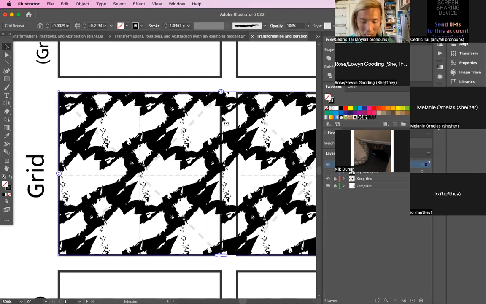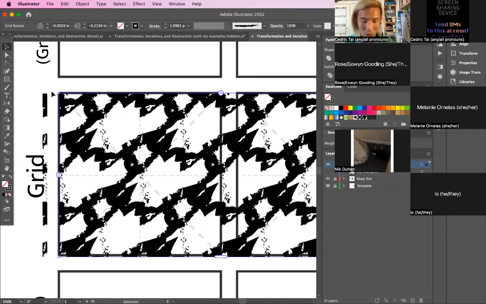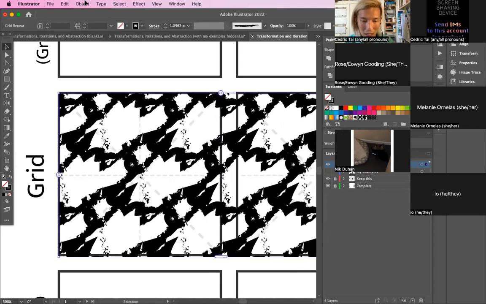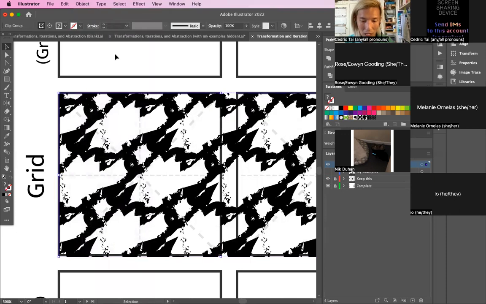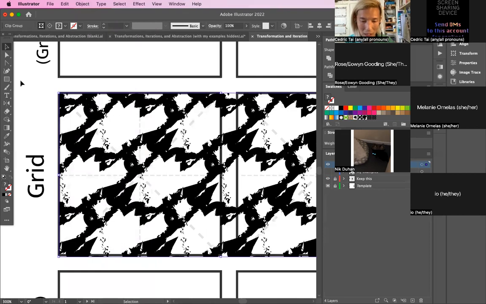So there's lots of problems that can happen when you're using Illustrator. So what I want to do is make sure that just this, not my box that was made out of a line, I want to make sure that just this is being expanded. Yes, okay, object and fill. Do it a couple times just to be safer than sorry.